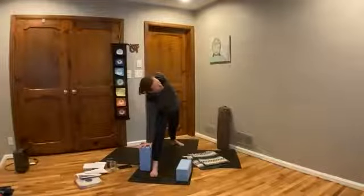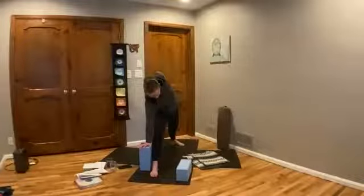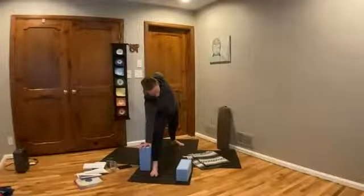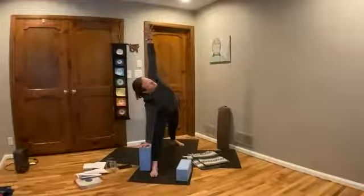to your shin, your thigh, wherever it needs to be here, to keep a little bit of straightness to your legs. A little micro bend if you do hyperextend. But push down with your left big toe mound and wrap your left hip back. As you turn your belly and your heart more open, feel free to stretch your top arm up here if it feels good. Take a full big breath.